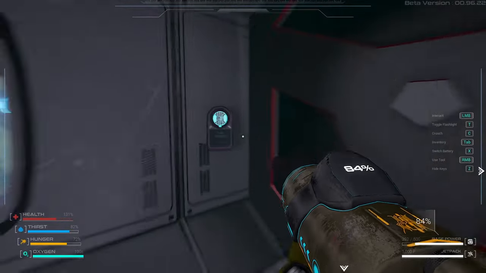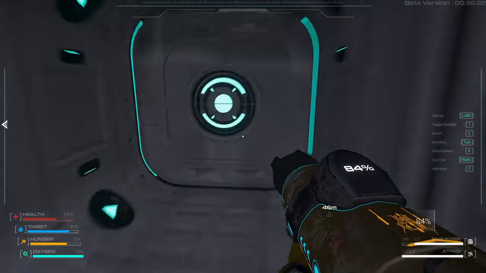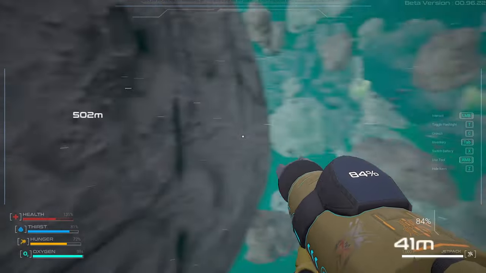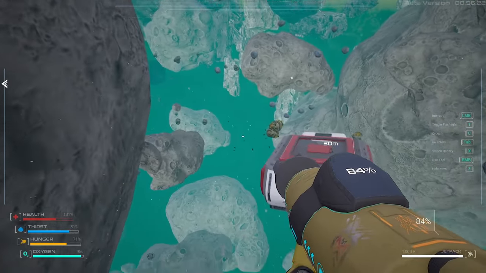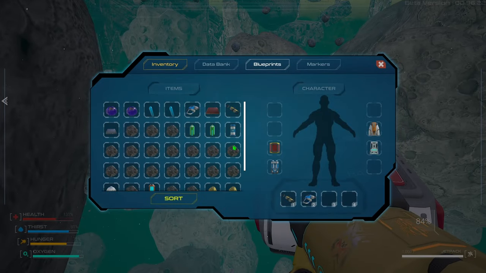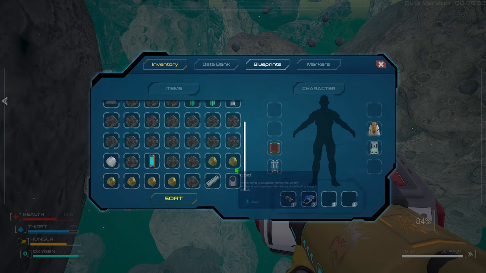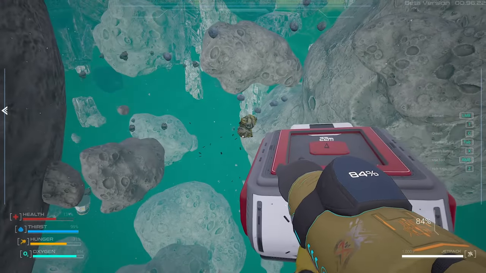Is it this one? No. So it was the card that I used on this door. So even if you don't visit the first place, you can still grab it from here. That's very nice. 06, water. I can only grab one stuff in here. Apparently I got no foodies on me.